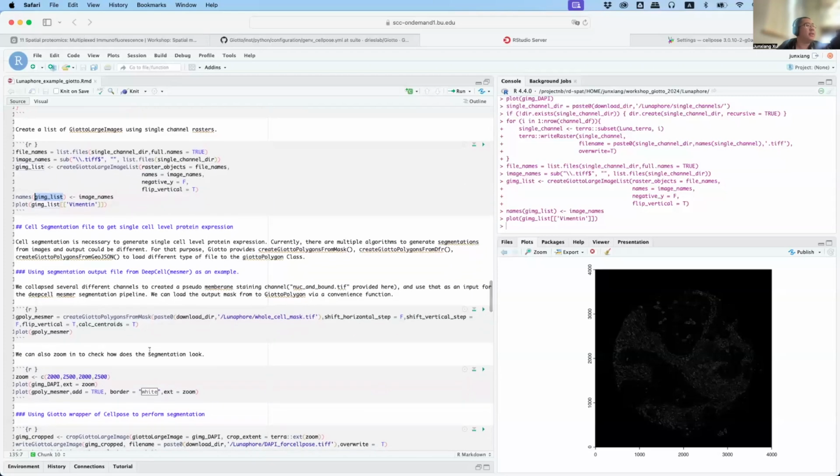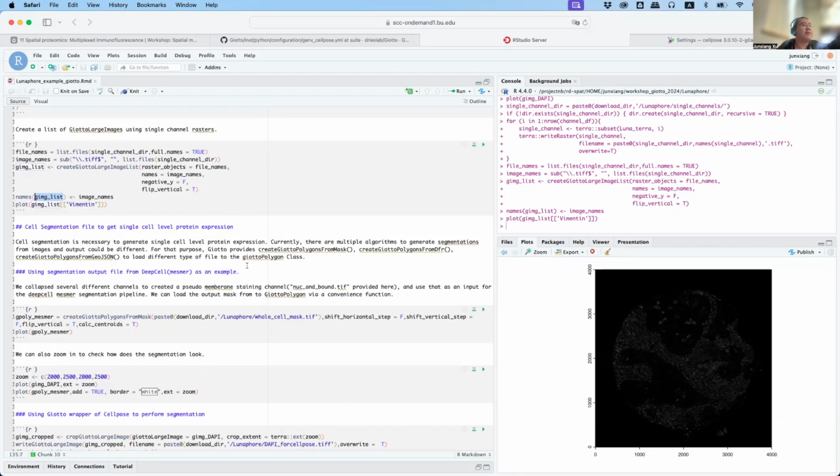The other thing we need is the cell segmentation polygons. So cell segmentation is necessary to generate single cell level protein expression data. There are multiple algorithms to generate segmentations from images directly, and the output could be different.